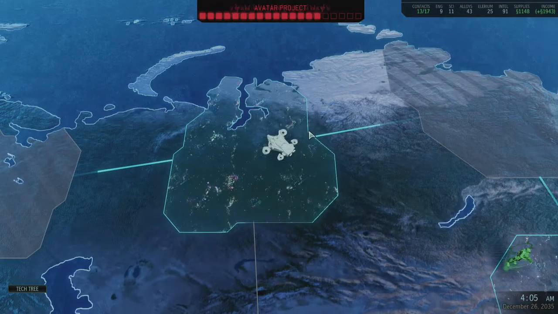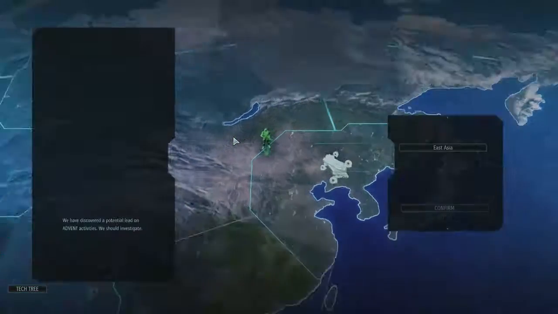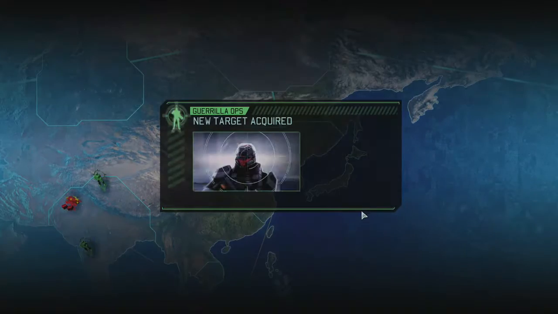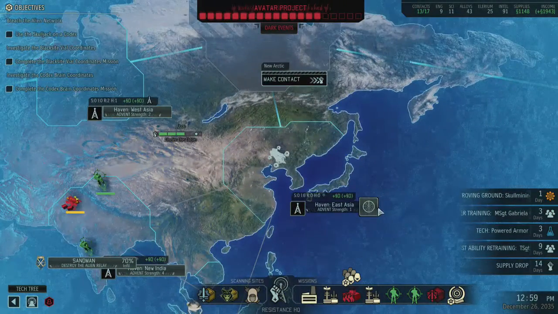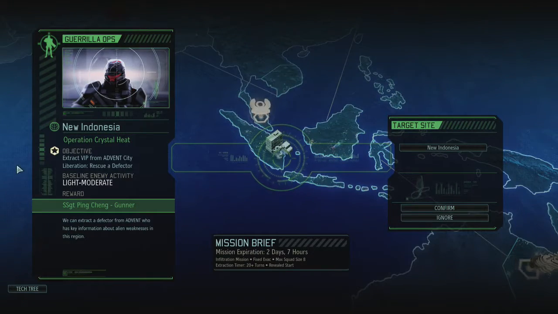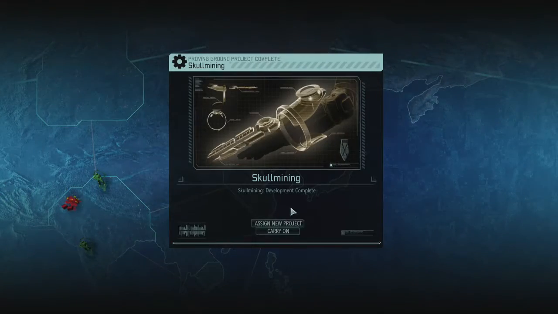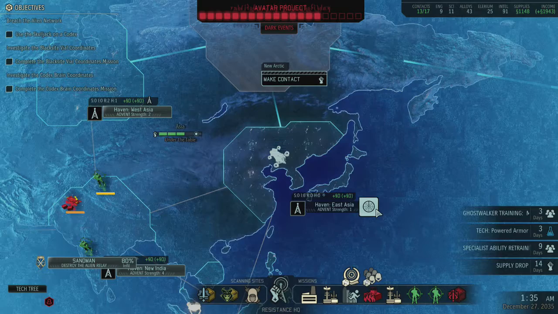Setting course for Sector 14, Intel. East Asia. Yeah, ain't no one left, did we? Ambush Advent Troop Column, 3 days, 3 hours. Nope. 2 days, 7 hours. Oh, skull mining's been done. Awesome. I want to assign a new project, but we don't really have the calls right now, so we're just going to keep on going.